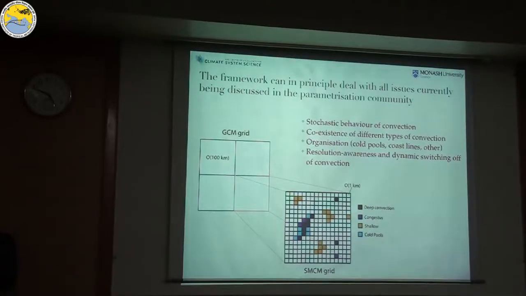Right? And it's scale aware by default, right? Well, the way I want to implement it, it will be scale aware by default. As long as you make it scale aware to the very end, what you need to do though is you need to have these little grids have a physical scale attached to them, which in the toy model of Khouider and Majda they don't. There's no physical scale attached to them, they're just little boxes. So we are thinking of having an order of 1 kilometer. It depends on the data that informs the model. If that's 2 kilometer resolution, then you may get away with 1 kilometer, making this equivalent to 1 kilometer.